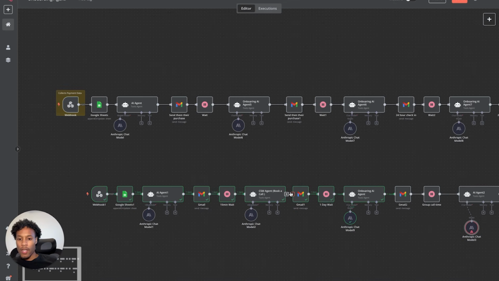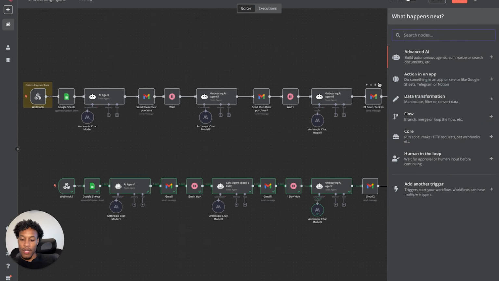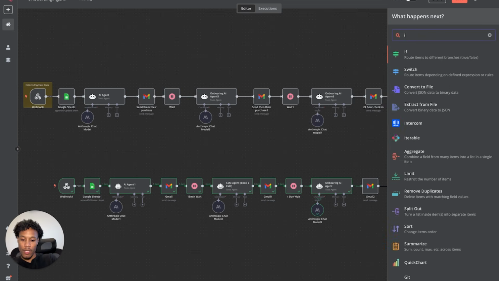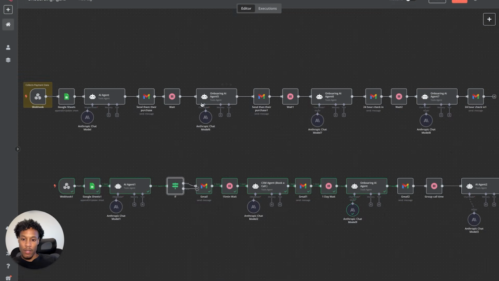Also, another thing you could do if it's different types of products is add something in here. Yes, it comes in like this, but what you can do is add a split. No, actually, an if. You can add an if here.